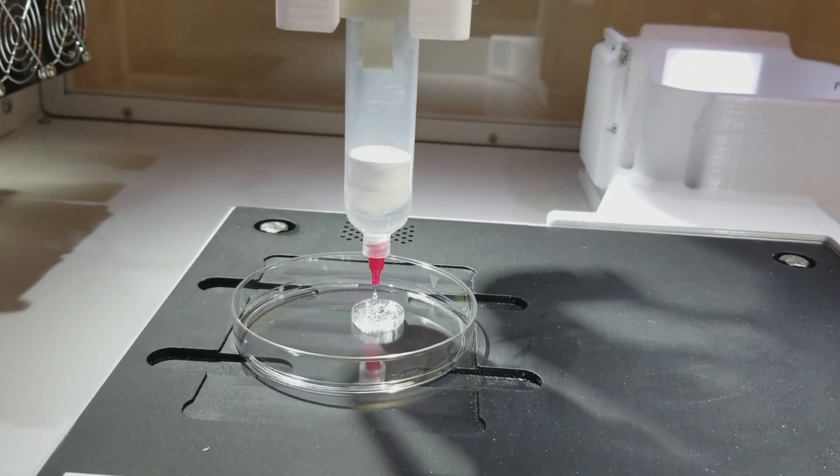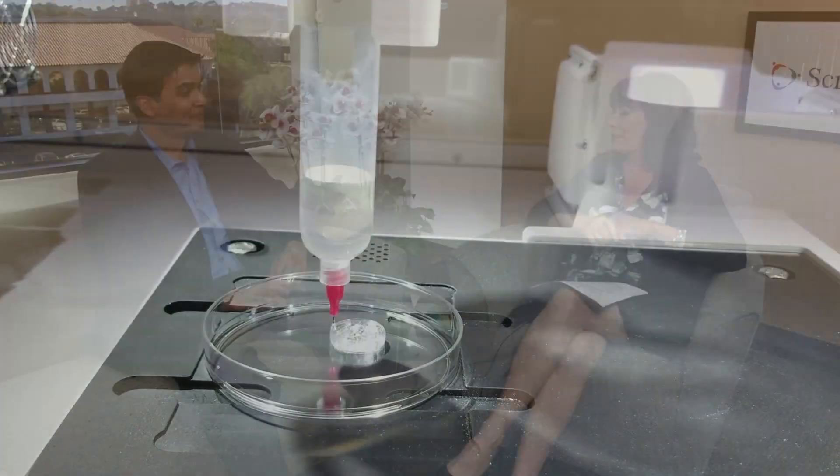Think about the benefit of 3D bioprinting — for example with a meniscus. When you lose tissue, even if a patient loses only part of the knee, with a total joint replacement you've got to remove the entire knee and fit the plastic or metal implant to the patient's bone, removing a lot of tissue — some of it possibly normal — just to make the artificial implant fit. With bioprinting, we can go in and replace only that part of the tissue, rather than resurfacing your entire carpet — only replacing the part that is worn or damaged. It's faster healing, less trauma to the body, and less expensive.